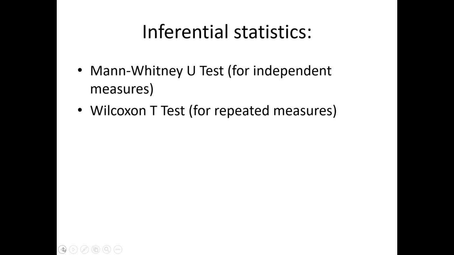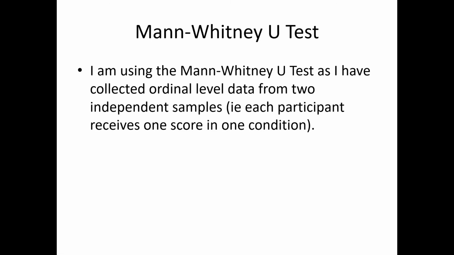Right, okay, so we're starting with the Mann Whitney U Test. So what you need to write in the analysis section of your IA is you simply state why you are using the Mann Whitney U Test. So follow this part of the video if you used independent measures. If you didn't use independent measures, if you used repeated measures, skip ahead in this presentation to the Wilcoxon test. You don't need to follow these instructions if you used repeated measures.